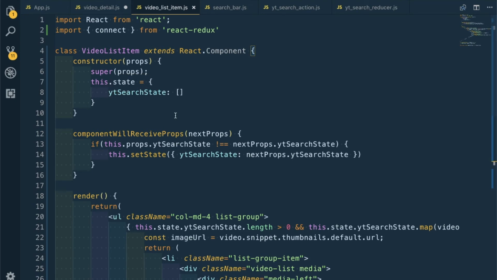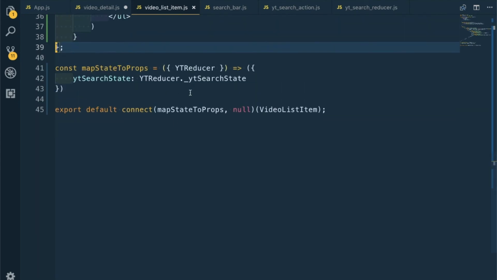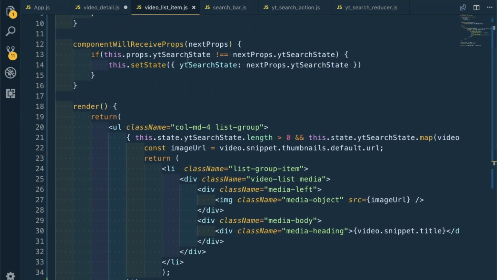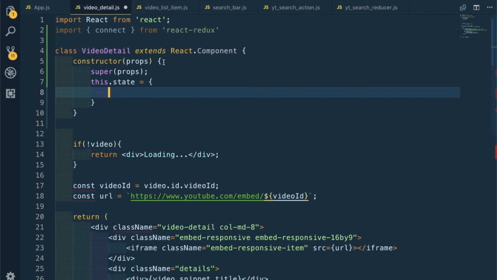We'll receive props because it is registering to the YT reducer, so it will get the global state once it gets changed, and this component will receive props, which we will check whether it is the same or different from the current props. So YT search state.